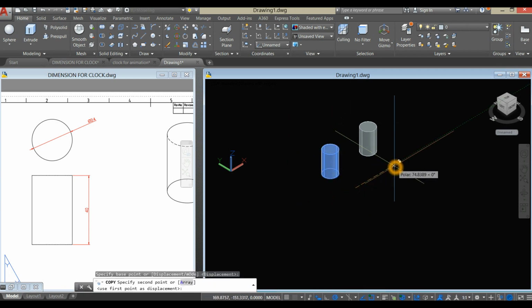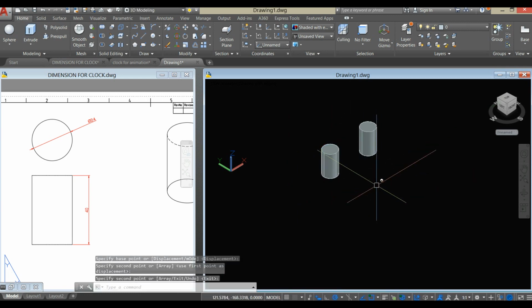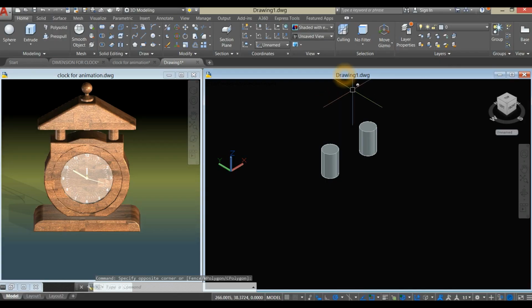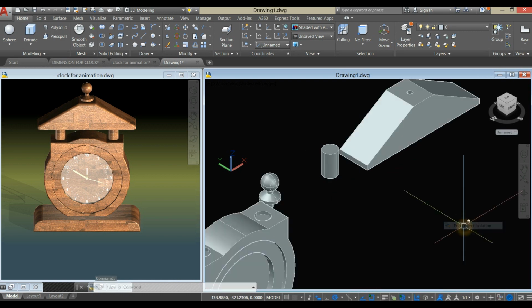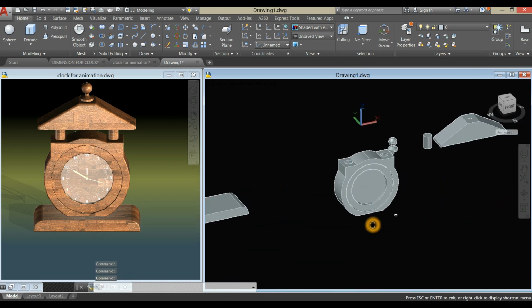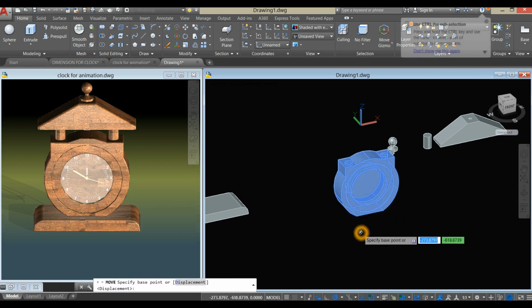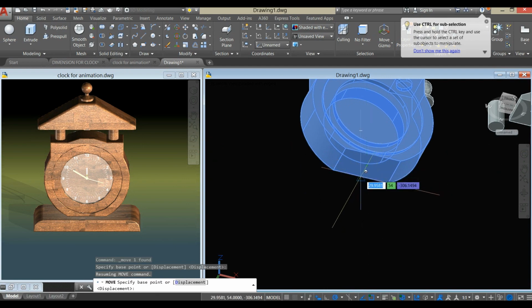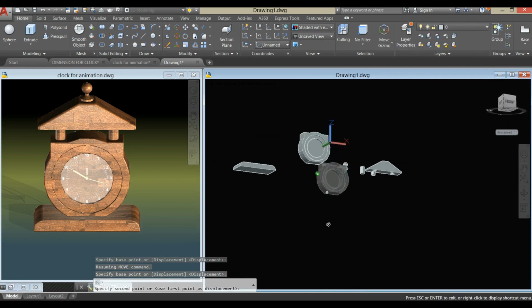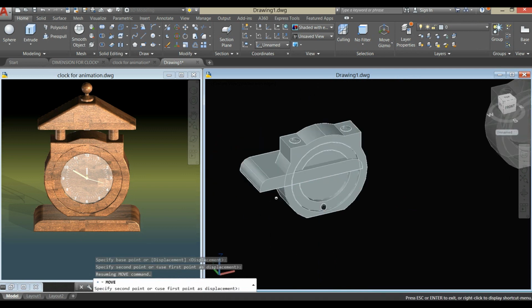Copy. Let's bring back all the parts. So right click, hover over isolate, and select an object isolation. I'm gonna move this one and locate the center of this face, and then move it to the center here.